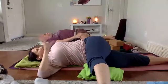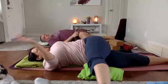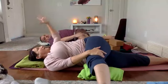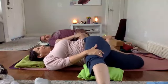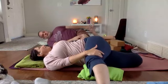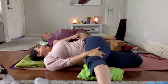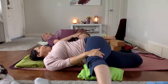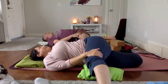Okay, I'm gonna go to the next step. I'm gonna take the right hand and just lay it on this left thigh or left knee. And then the left hand's gonna find this right foot. And this might not happen, so don't be too hungry for it. Whatever it is, or just stay as you were and smile and go, I'm good with this action. Take one more moment.